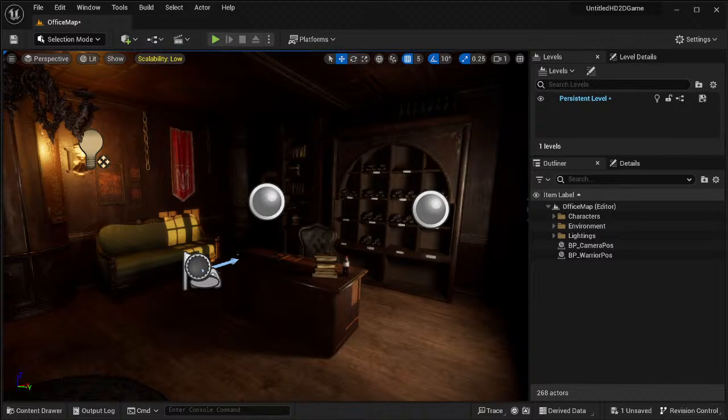Maybe a run animation. It's on the left. Do I need eyes on the right? So I have to, yeah.